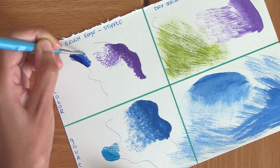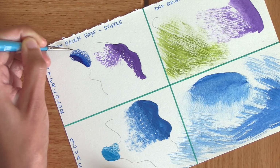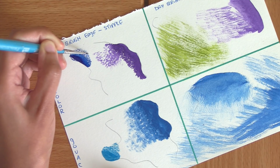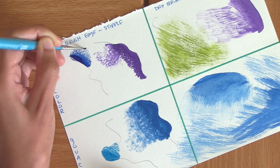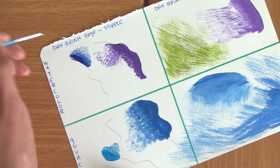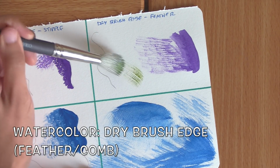The best advice I can give you for both mediums for successful blended edges is water control. Be aware of how much water your brush is smuggling over to your paper. Too much water in a brush is going to create blooms and back bleeds, which are lovely for textural effects, but not for smooth edges.